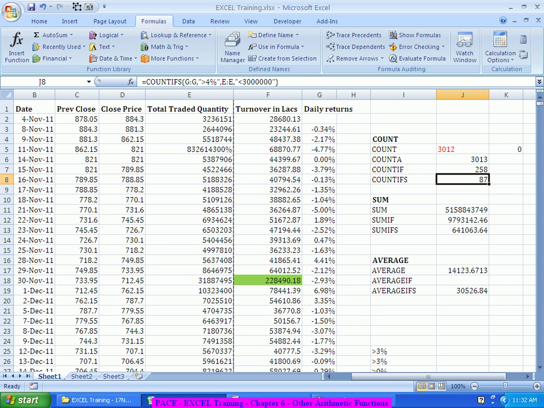The moment someone else knows how you have got this output, he can copy it and you are not required anymore, at least for executing that task the next time. So typically people get into the process of hiding the formulas. I'll show you how to do that.